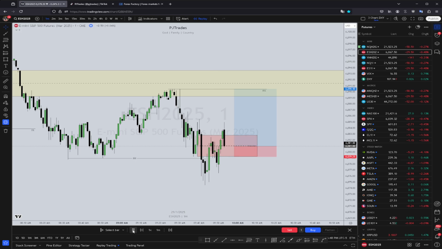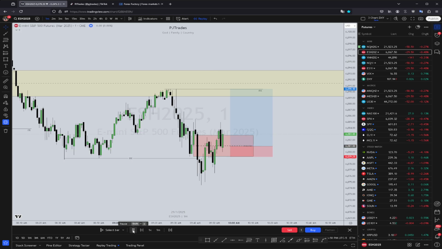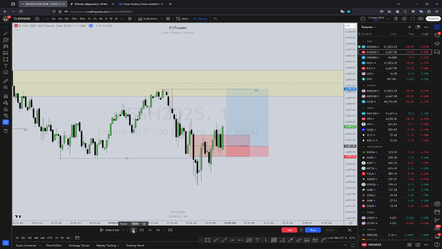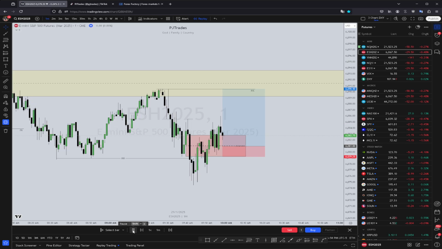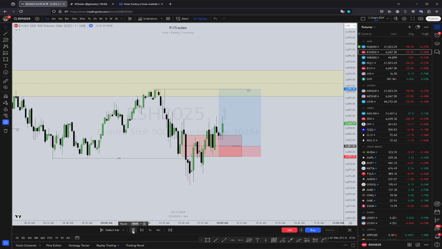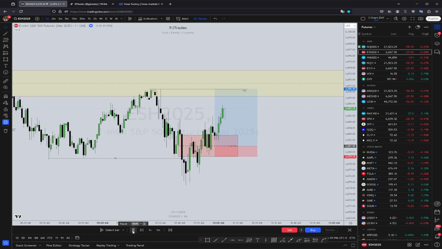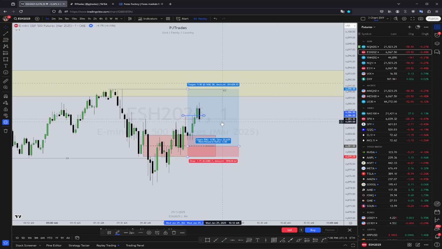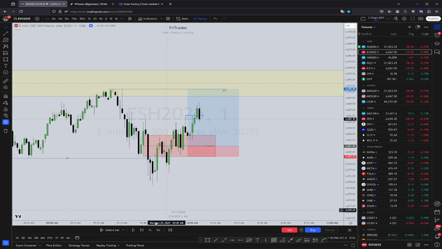Okay. So if we click play, we enter into the trade there. Price starts to make its way up, pushing away from the inversion. Okay. At this point, stops are break even. Also, you can take something off the table here at this swing high. If you have 5 micros, this is where I would probably close 3 to 4 micros and then keep a runner up into the buy side liquidity for full TP.